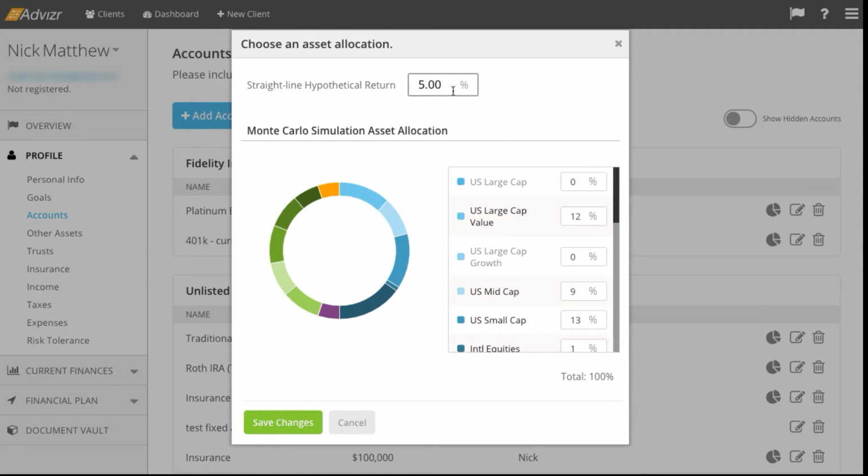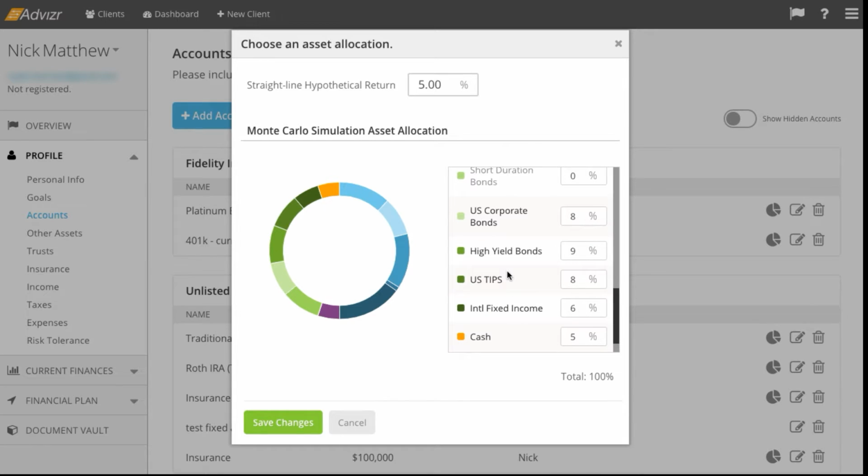One other option you do have for any of these investment accounts is to override the hypothetical straight line average rate of return. This average rate of return is going to be used in most of the reporting that we do, including the graphs that you see in the plan, the reports on cash flows, the reports on future assets, things like that. It is not going to be used for the Monte Carlo simulation. The Monte Carlo will be driven by the expected returns and standard deviations for each of the underlying asset classes, for which the information comes from the JP Morgan Capital Market Assumptions, which uses a 10-year forward projection. That's important because you may see things like an expected return of 2.3% on cash. Just keep in mind, that's our 10-year forward projected average expected return for that.